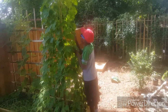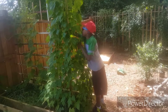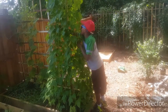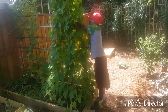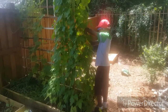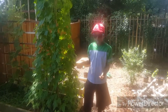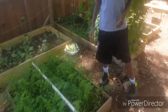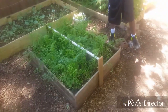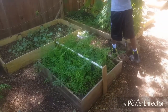Again, there's some up there, but I'm not tall enough to get them, but it's loaded right here. This one's just eluded. I think these are going to be enough beans for today, for the harvest. But right here, I'm going to go ahead and mention my carrots. But I'm not going to be picking them right now. These are going to be for a different, later harvest.